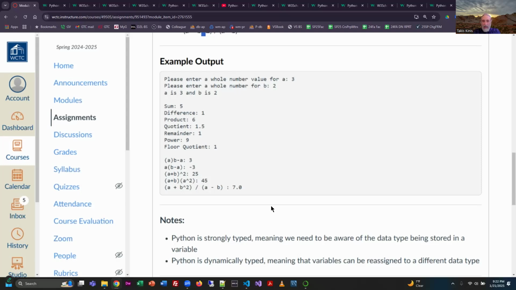So in one statement, I can say A equals chopped liver. And then I can say A equals 5. And then I can say A equals 5.5. And then I can say A equals hello world. And it all works. There's no other language aside from JavaScript that can do that. Well, there's a couple, but those are the main two that can do that. They're dynamically typed, meaning the data type of the variable changes automatically depending on what you put in.